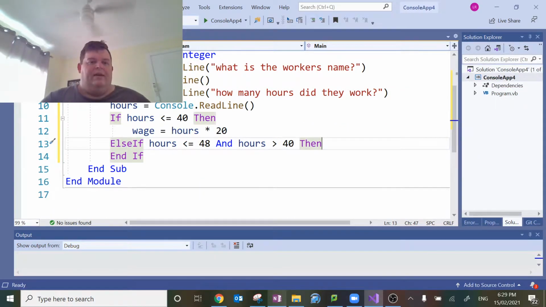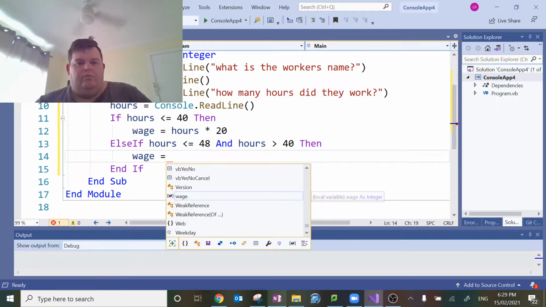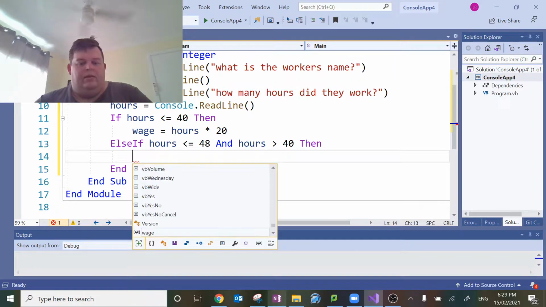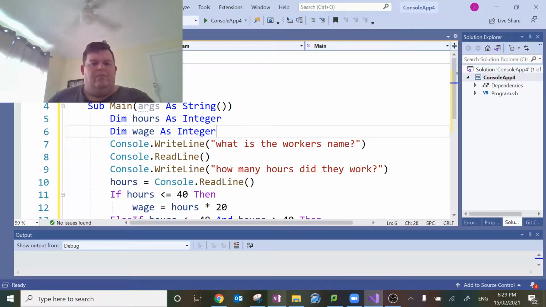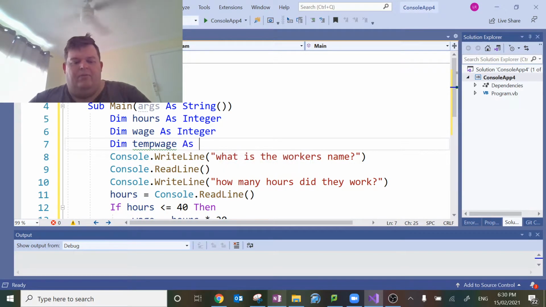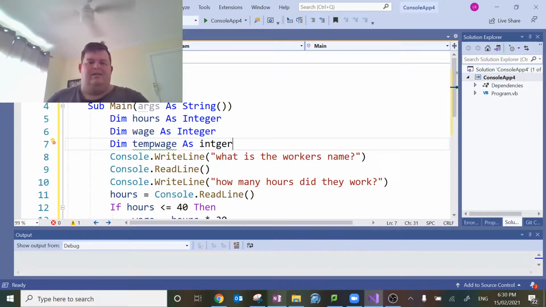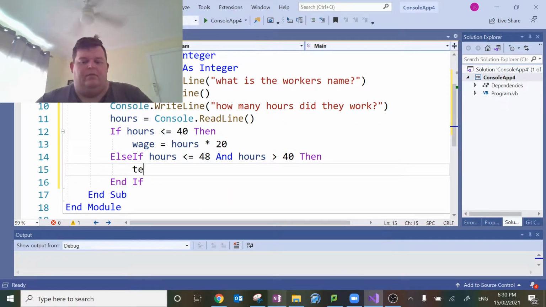So if this is the case, then wage equals... maybe I need a temporary variable, just in case. I should explain my reasoning here. I want to change the number of hours that they work, but I might need the original for later, because there's something about calculating tax. So I'm going to use temp wage instead.